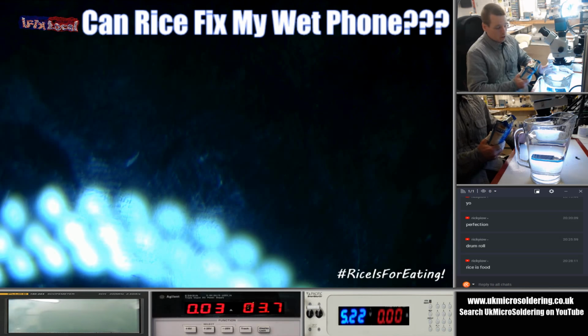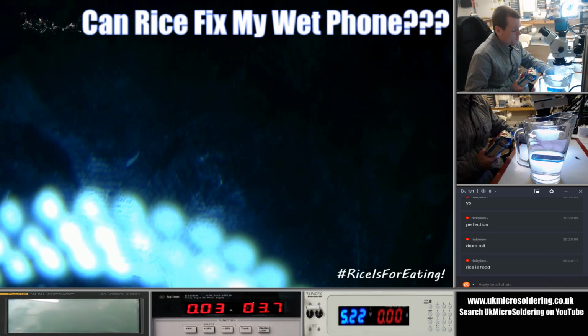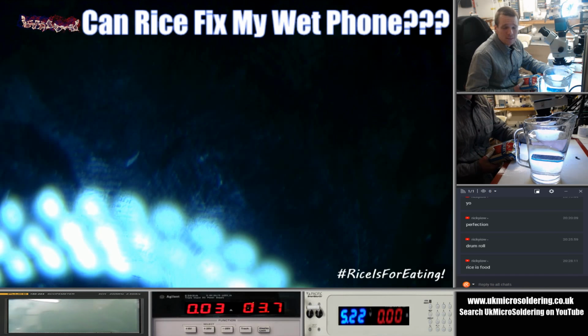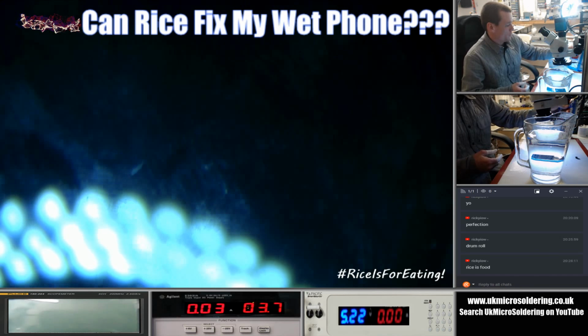This is an iCloud locked phone. It's got a small crack in the top. So for whoever's saying that can affect it, fair enough, it probably could. It is a point where water's going to get in. But let's face it, water's one of the smallest molecules. It's going to get into the phone. I've seen it in so-called waterproof phones. But I just want to go through a few things.